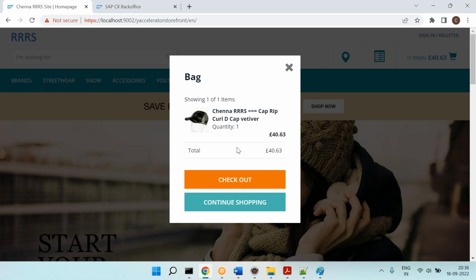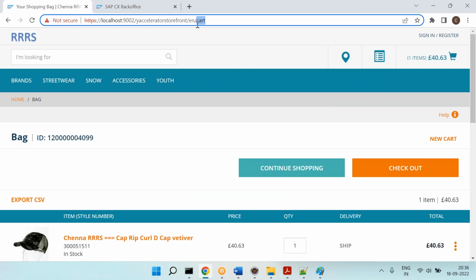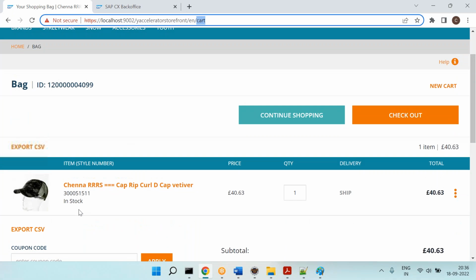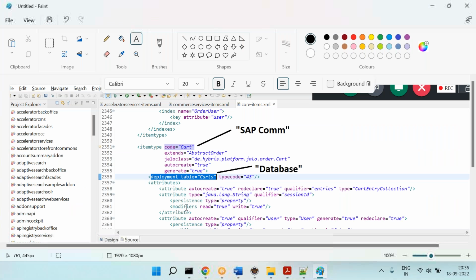If I click on this, I am going to the cart page, so my cart information is retrieved. For this, am I going to use a type name or a table name? Type name or deployment name? Type name. That's what I said: type is used for SAP Commerce purpose, and deployment is used for database purpose.